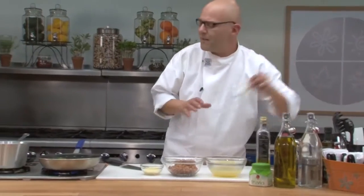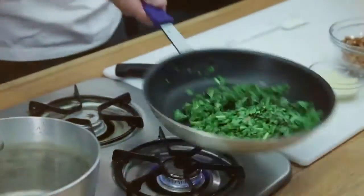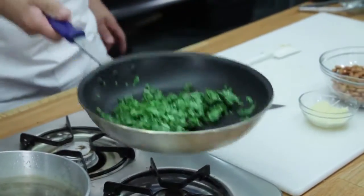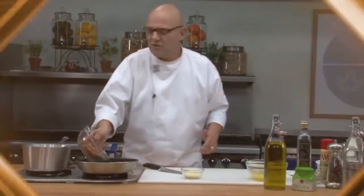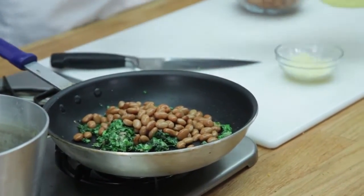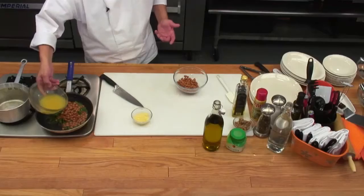We're gonna mix this up a little bit. Saute it down. The rest of the ingredients are just going to keep getting added in. It's so simple. This one, you watch how easy this comes together. White beans would be great for this. I've decided to go with some pinto beans just to mix it up a little bit. Really nothing wrong. I think black-eyed peas for something like this would be great.